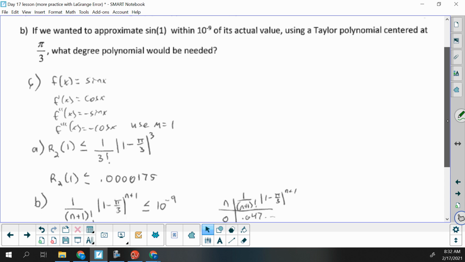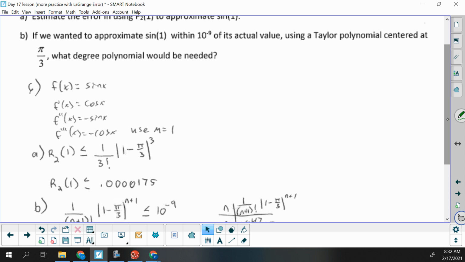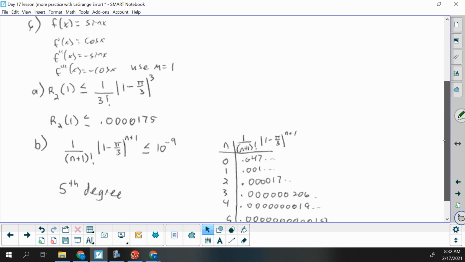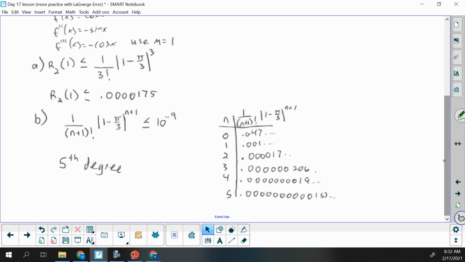Now, if we want that to be within 10 to the negative 9, whenever you're finding what term for a sine or cos, have in your head ahead of time evens or odds. So we know sine, our answer here has to be an odd. If you get an even answer, you know that's wrong. So we have 1, because we were working with a sine here. The 1 minus pi over 3 raised to the next power over the next factorial. Put that in a graphs page and scroll down. And we only care really about the odds. So 1 is not small enough. 3 was not small enough because we would need 8 zeros if it's 10 to the negative 9. 5 would be small enough.